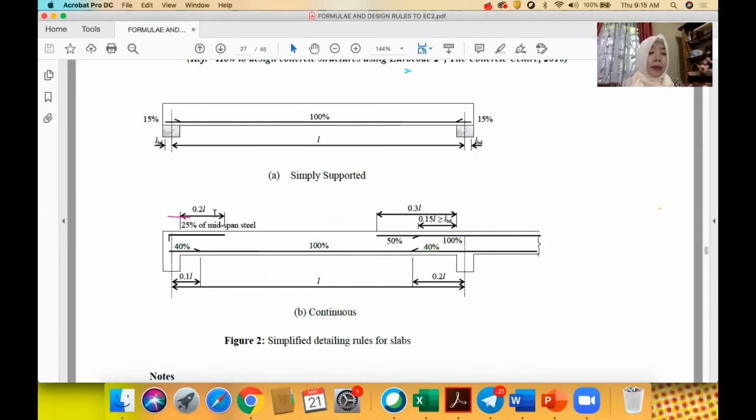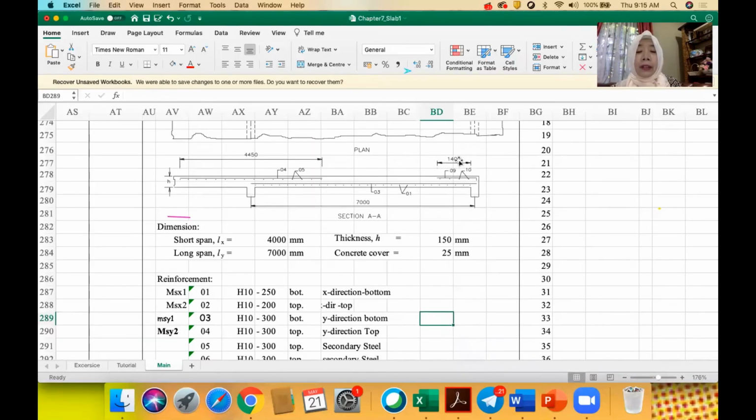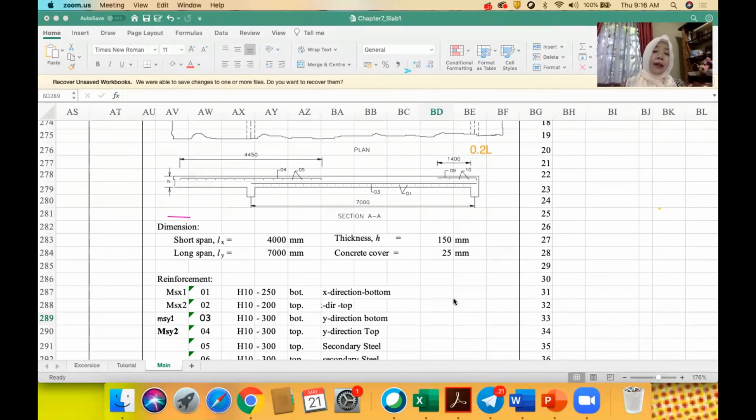Here the provision must be within the length of 0.2 L. 0.2 times 7,000 is equal to 1,400. So this 1,400 is equal to 0.2 L.